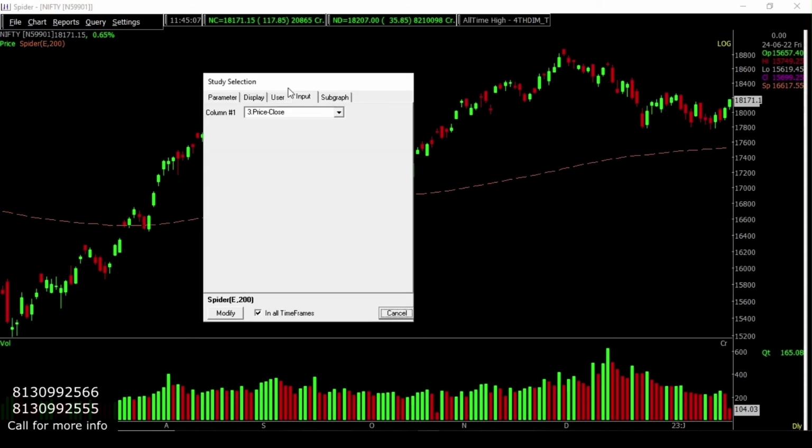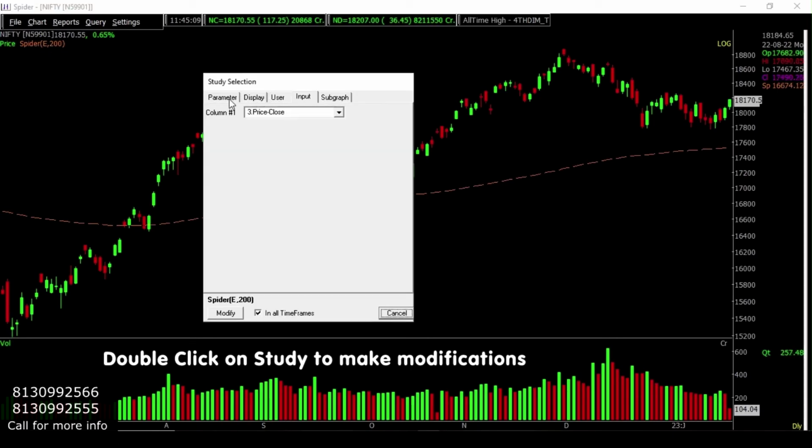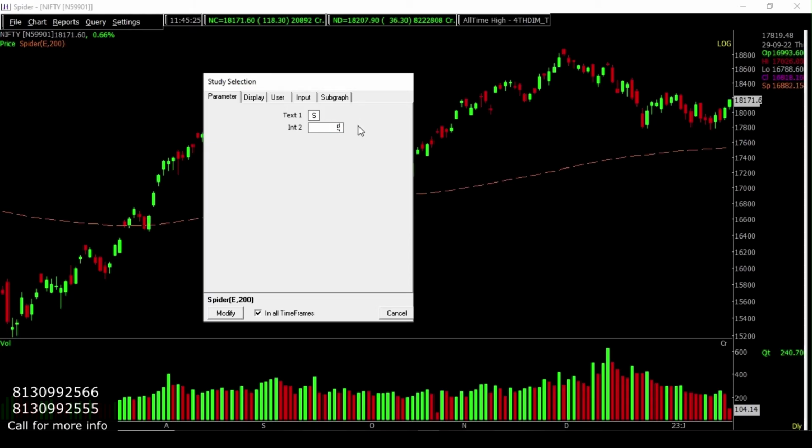We can just double click here and go to parameters. Now I want simple moving average. I'll just change E to S, exponential to simple. Okay, if I want to change the period also, let's say I want 50, I'll type 50 here.